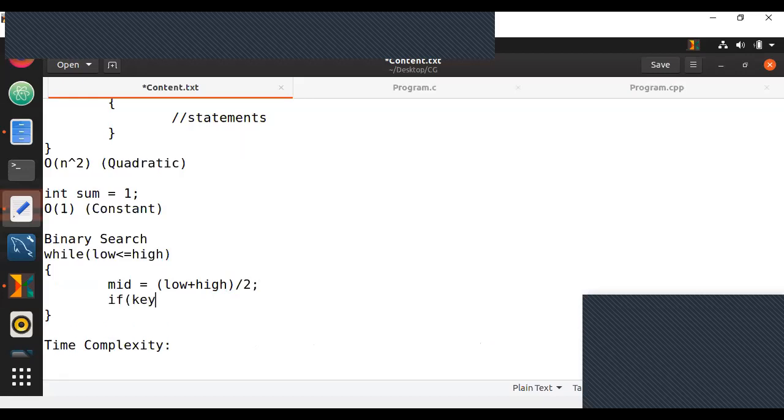Like if key is less than, let's say, array of mid, what we generally do is something like high equals mid minus 1, else low equals.